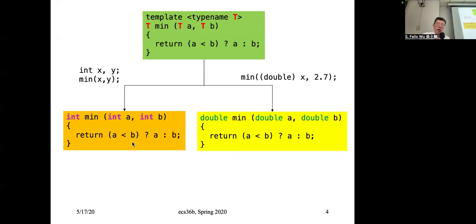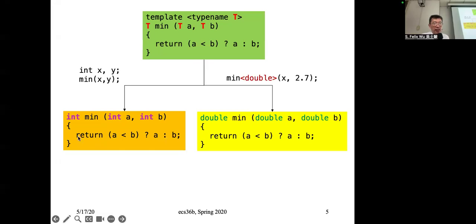For example, with two integers, return me the smaller integer, which is the a. In this case, you can see that this function's input is two integers and the return is an integer, and it will return a if a is smaller than b. Otherwise, return b. But by the way, I'm not sure you're familiar with this syntax.